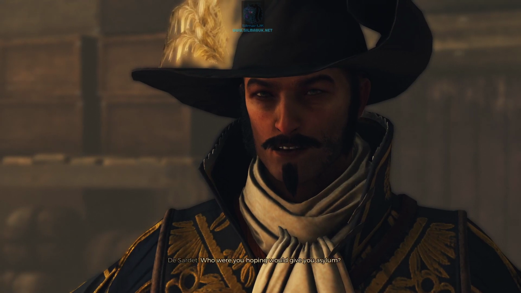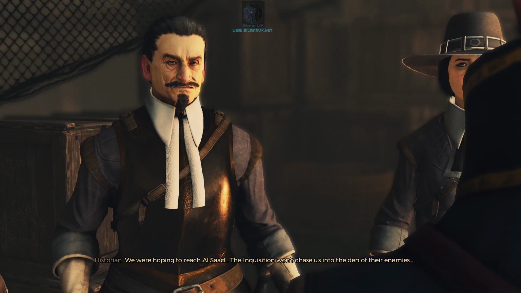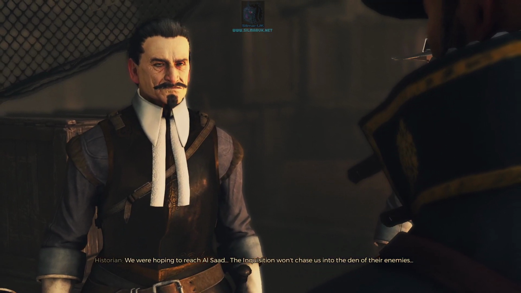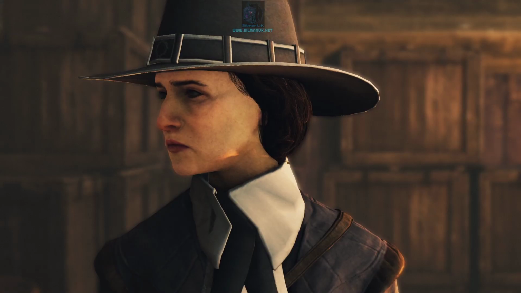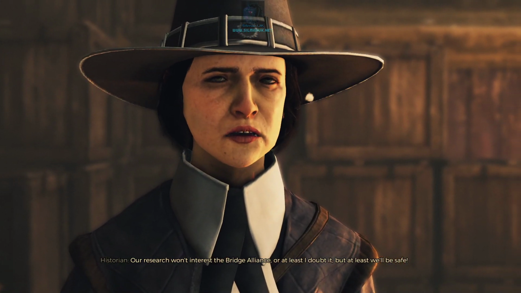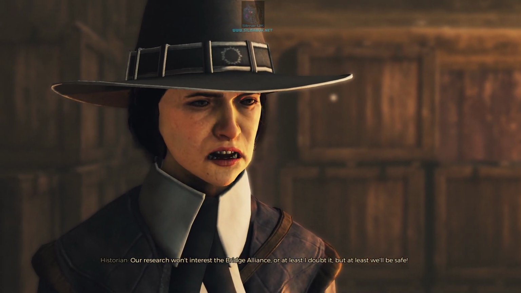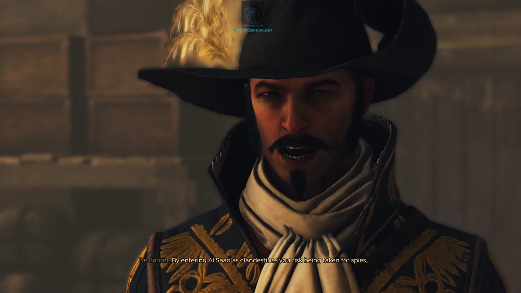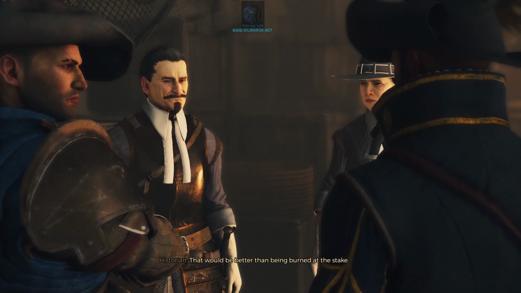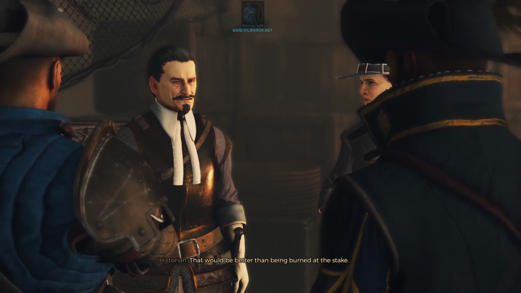Okay, what's your escape plan? Who were you hoping would give you asylum? We were hoping to reach Al-Sad. The Inquisition won't chase us into the den of their enemies. Our research won't interest the Bridge Alliance, or at least I doubt it. But at least we'll be safe. By entering Al-Sad as clandestines, you risk being taken for spies. That would be better than being burned at the stake.